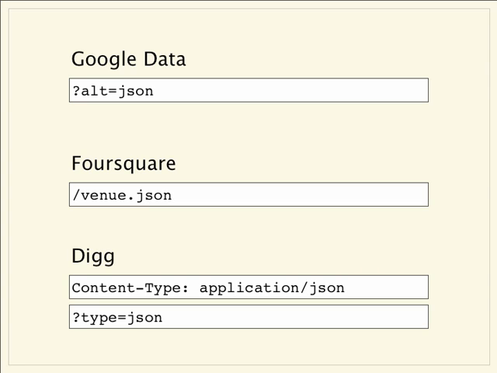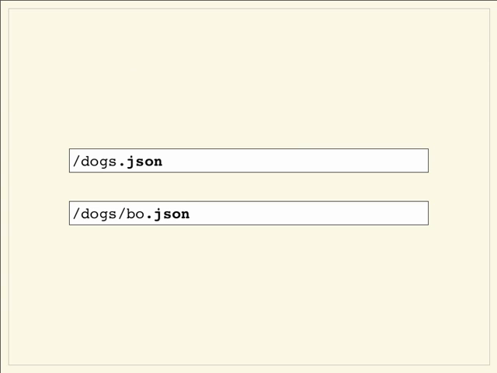And for people that just do the content type in the header, although that might be proper academic style REST requests, it doesn't feel very pragmatic to me, because if something is in the header, for most developers, out of sight is out of mind. They're not even going to know what the header is all about. So our preference here is that you use .json as the way to specify what you want. So for our two URLs, the collection URL and the element URL, it would look like this.